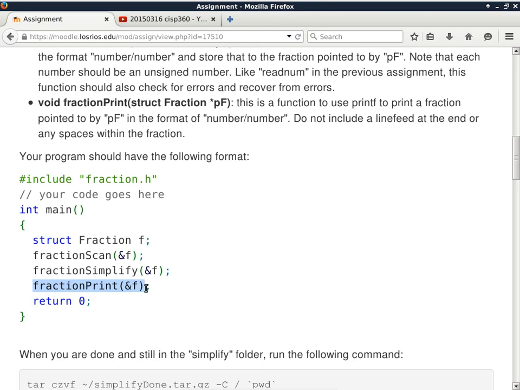When you dereference pf, you get all 8 bytes. I cannot mod with all 8 bytes, okay? It's not an integer, right? But what I can mod with is a particular member of the structure. So I'm going to say, well, we can pick one or the other one. Let's say I pick the numerator. Now we have an actual integer, and you can use the mod operator on an integer. Is that okay so far?